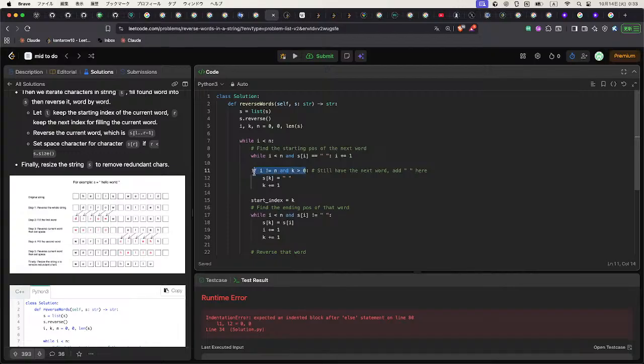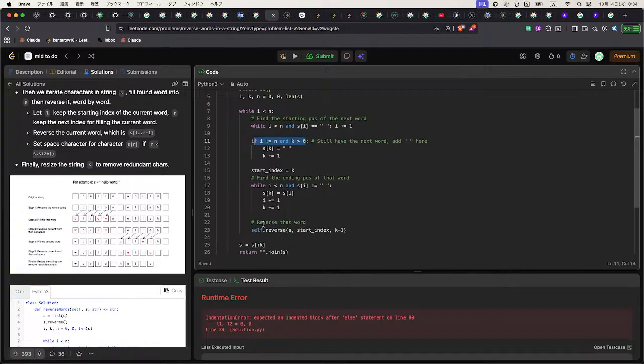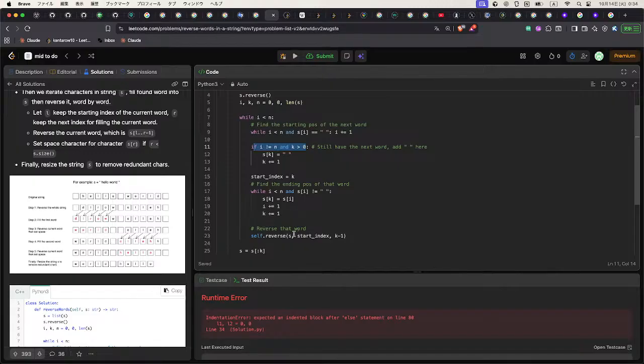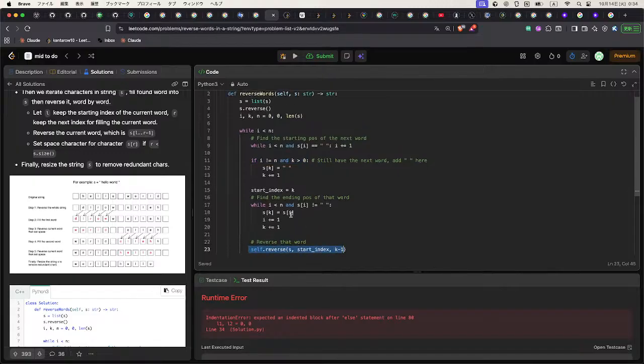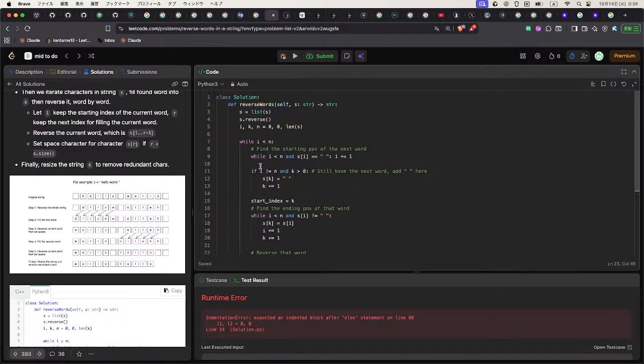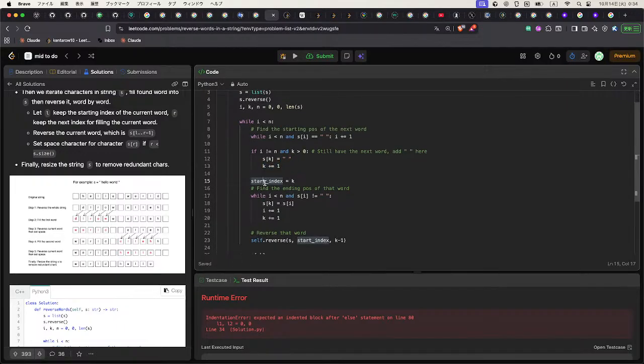But basically when we add the word, we don't append the separator, so if we have the next word, we have to add a white space as a separator. That makes sense. And the start index must be k, because that is the next position after the separator white space.